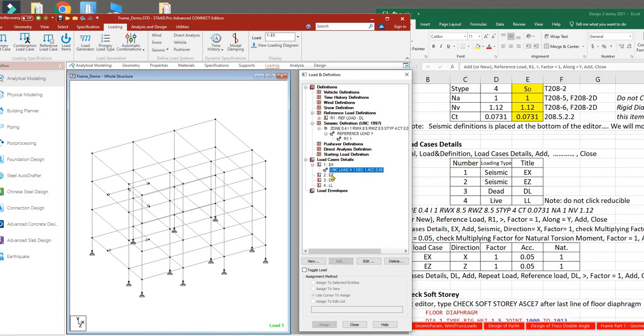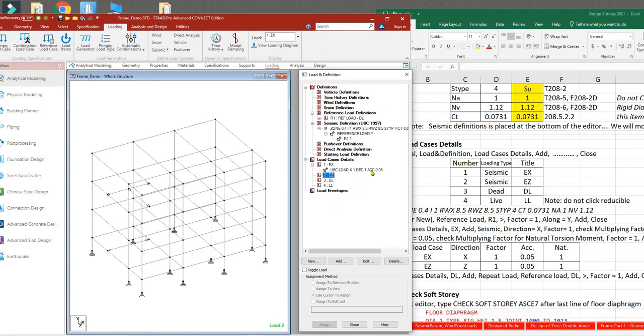We do the same for E sub Z, or in the Z direction. By the way, yung accidental torsion moment na 0.05, or that is 5%. Ang purpose niyan, kapag yung building mo is highly symmetrical, ang movement niyan back and forth lang. Kailangan hindi lang back and forth, dapat meron din siyang twisting.